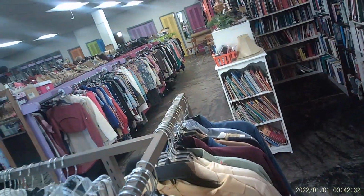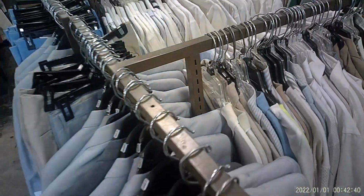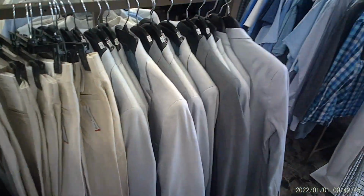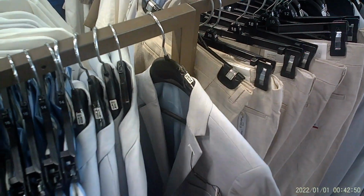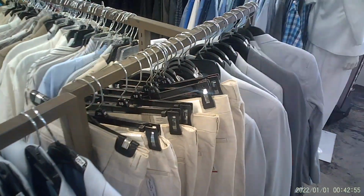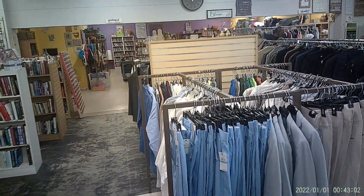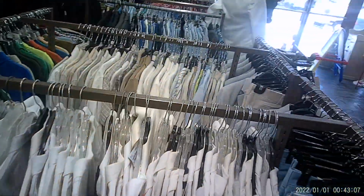So pretty much if you see me skipping past it, it's a junk brand. Here's all the suits. I believe they're all like Calvin Klein. This store gets a lot of donations to try to help people out that are struggling. Yeah, those are all Calvin Klein. I wouldn't even know if they were worth it or not. They didn't have a price listed out for them. And to be honest with you, I'd rather people that wanted to get something for an affordable price to be able to get that there.